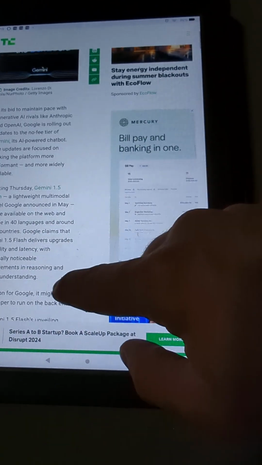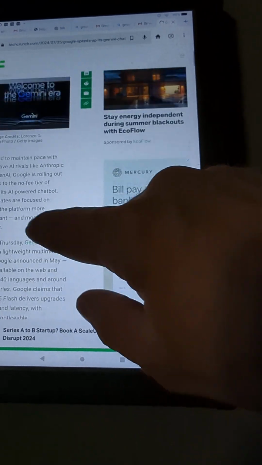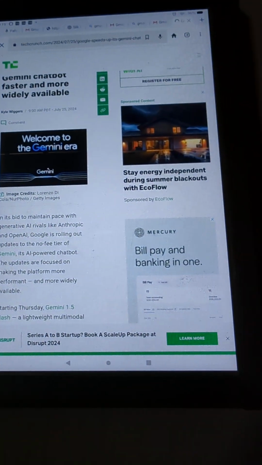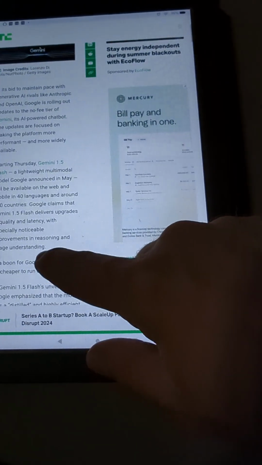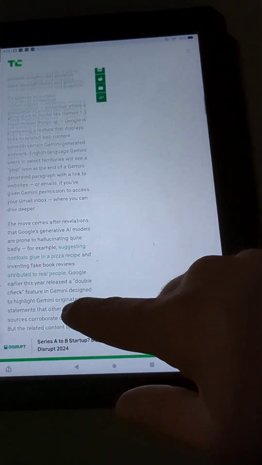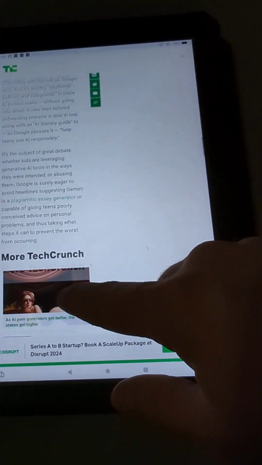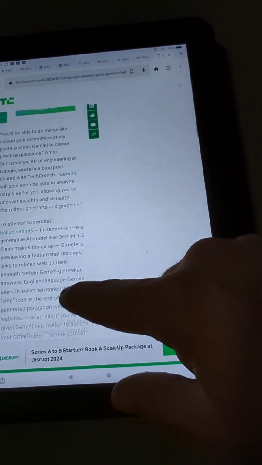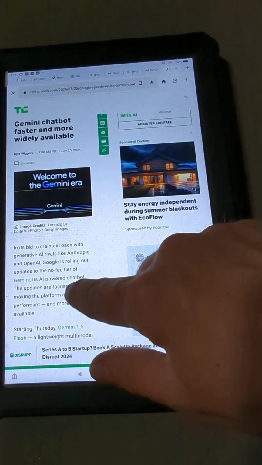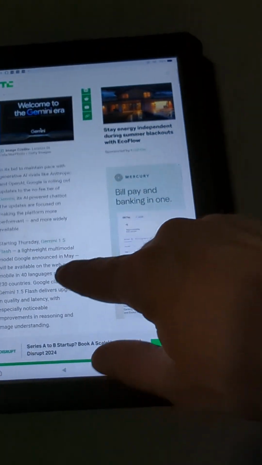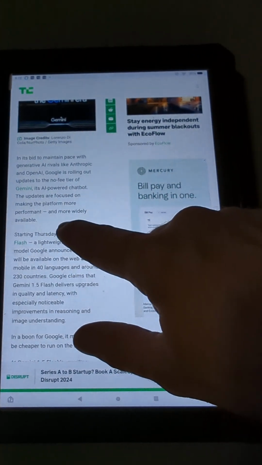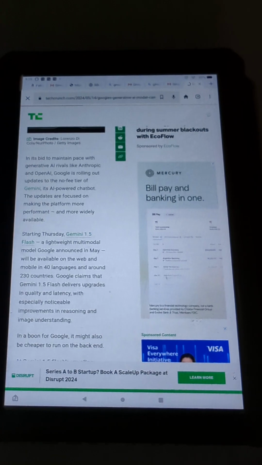It's supposed to explain that a version of Gemini is available now to everybody, and everybody should be able to use it in over 40 countries. And that's the article. So I sent it to you. I was hoping you'd use your tablet or your phone and click on this one right here. It says Gemini 1.5 Flash. If you click on it, it should take you right there.